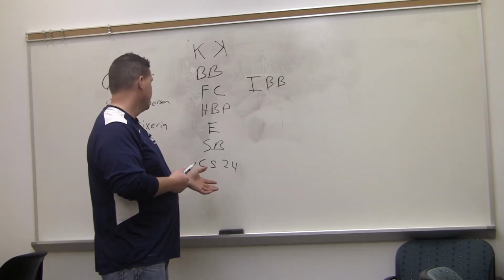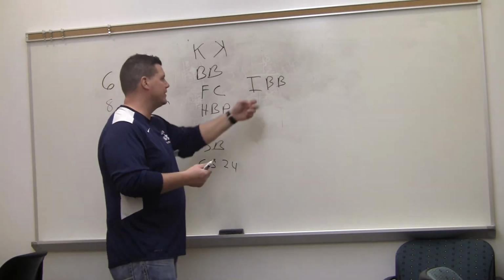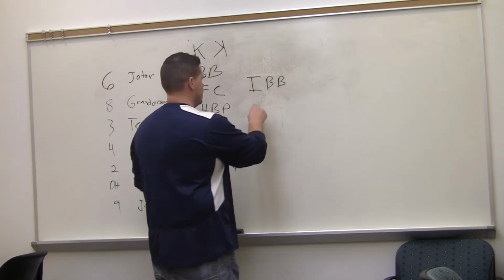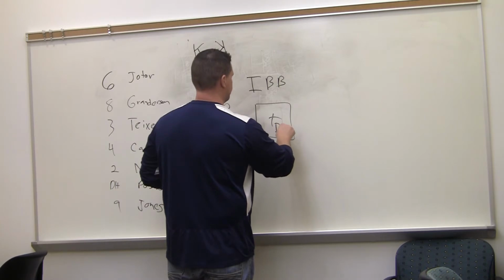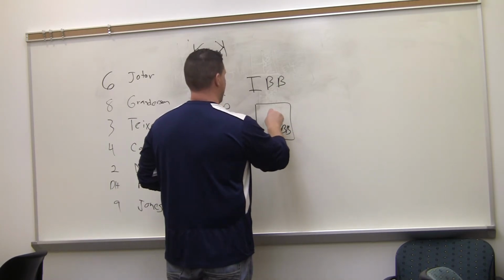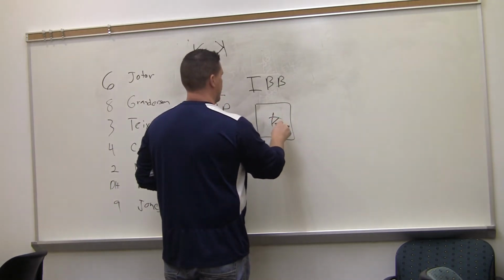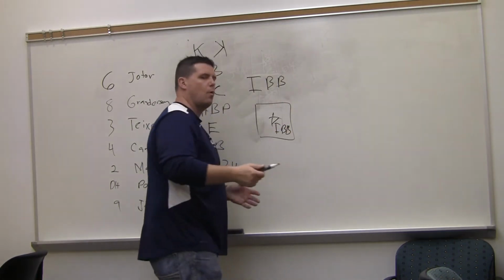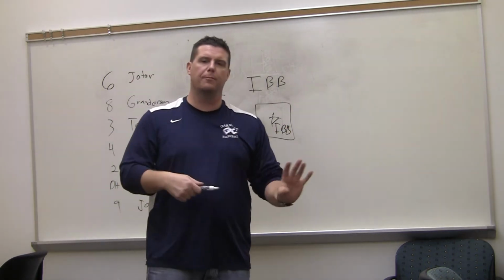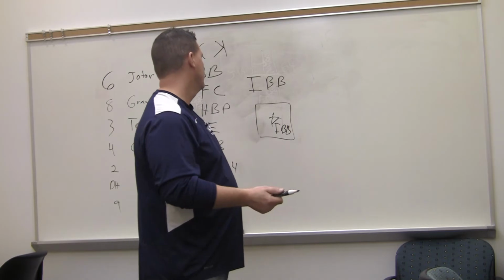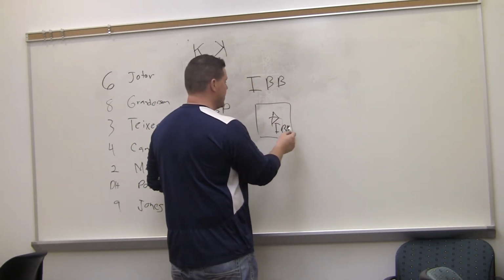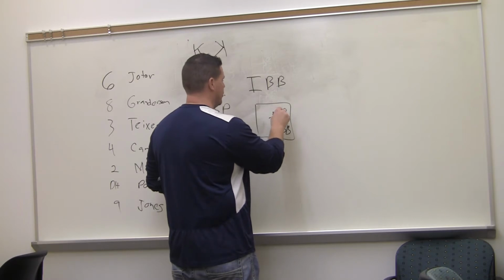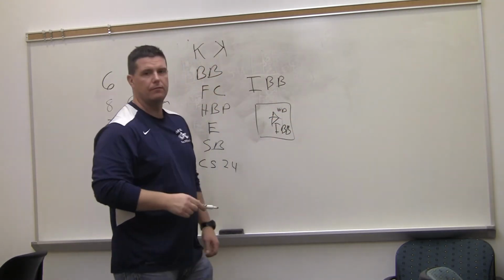Okay? Let's say there's somebody on first base, he gets intentionally walked. All right, so it's like this. Box here, IBB in the first box. Now, the pitcher throws a wild pitch. Goes to the backstop, wild pitch. And whoever this guy is, he ends up going to second. How did he get to second? On a wild pitch. WP. Wild pitch.